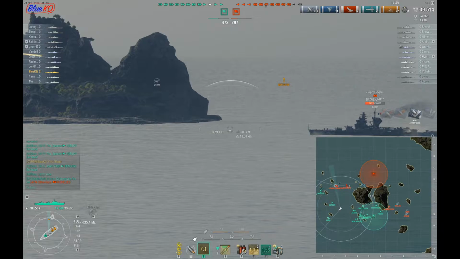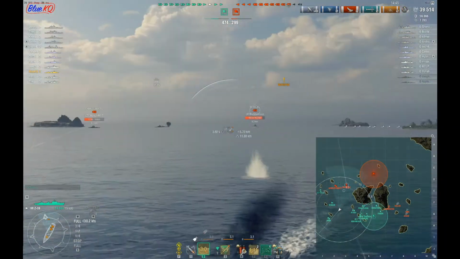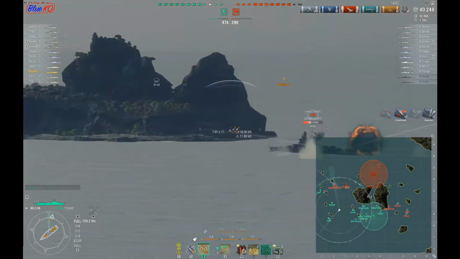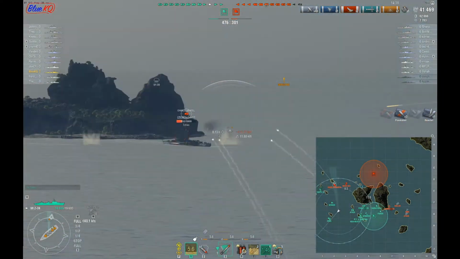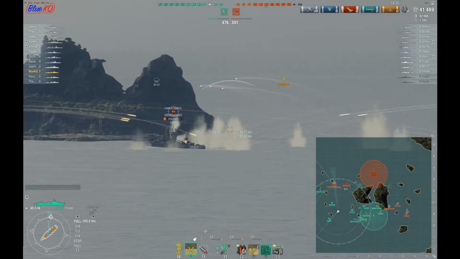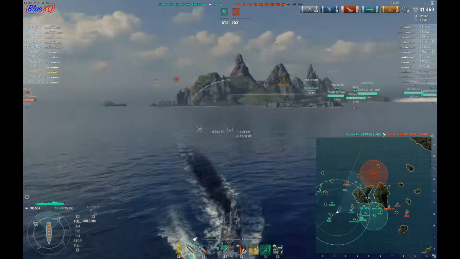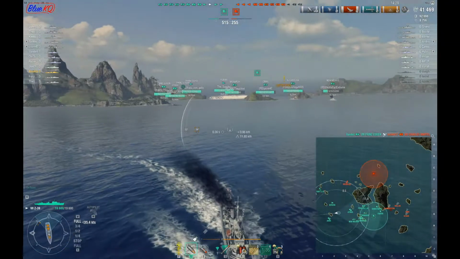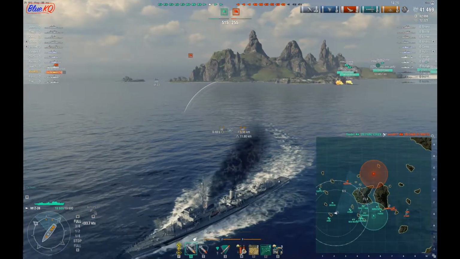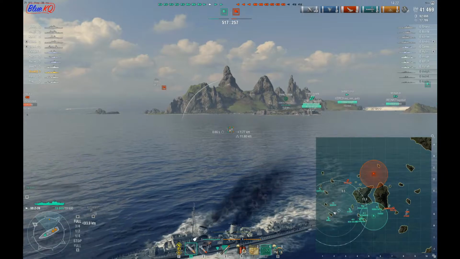But again, I'm just trying to get to know this ship. We did get the kill on the Tirpitz with one of our fires, so even though there were other people focusing on him and taking away a bunch of his health, we ended up getting the kill. The Charles Martel is destroyed before my last salvo gets to him. So now we just have the Richelieu that's already pointed further away and headed back to their base. And as you can tell on the mini-map, the enemy team is at our doorstep, at our base.